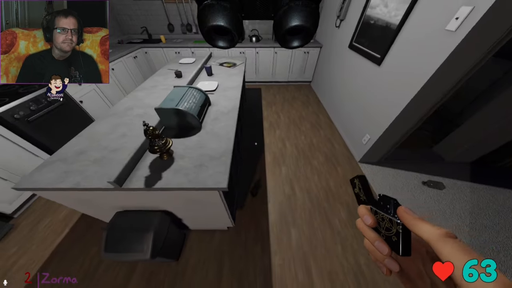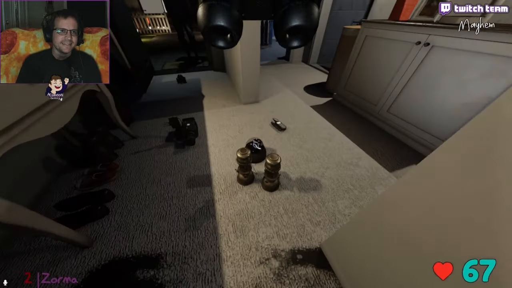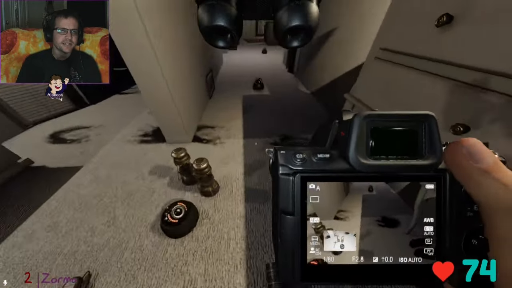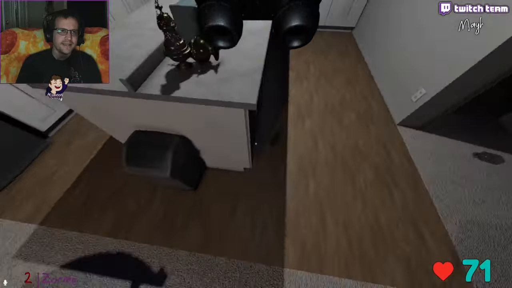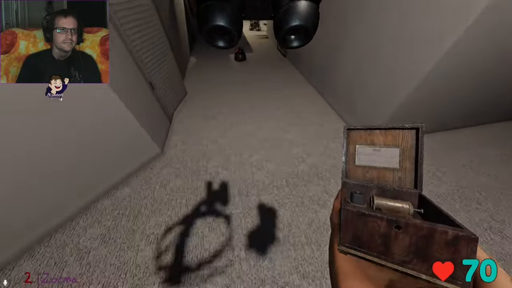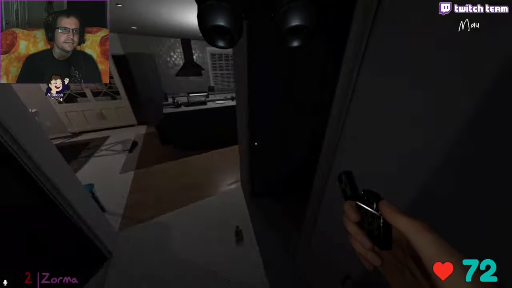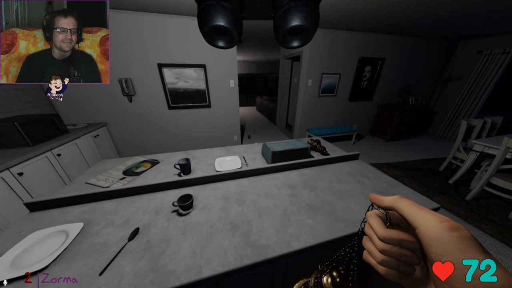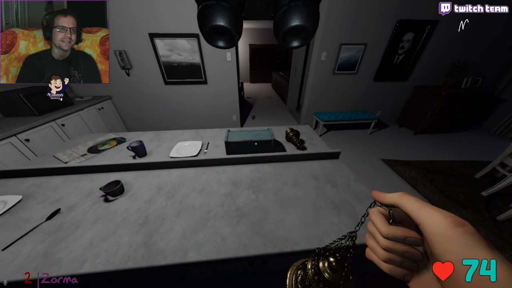I should have taken a picture of that. I absolutely should have taken a picture of that ghost. Dang it. Where is my photo camera? There it is. I should have taken a picture. Dang it. All right, let's do it this way. Idiot. Absolute idiot. I was trying to take a picture of the ghost. Okay, it's not a phantom. That's all I wanted to see.